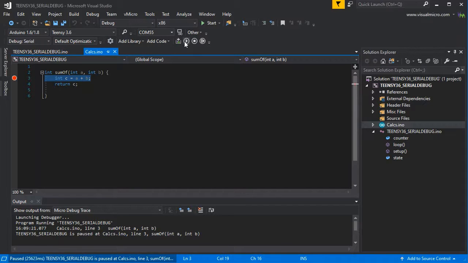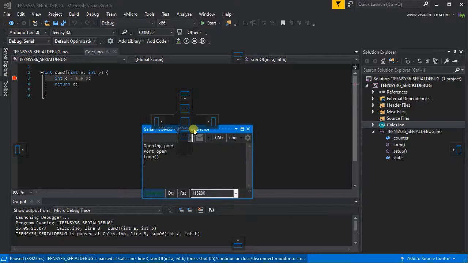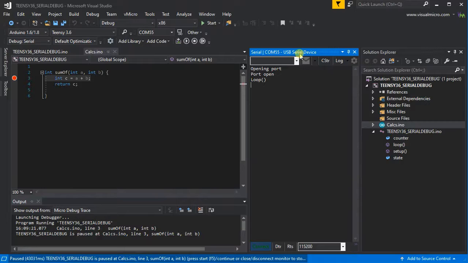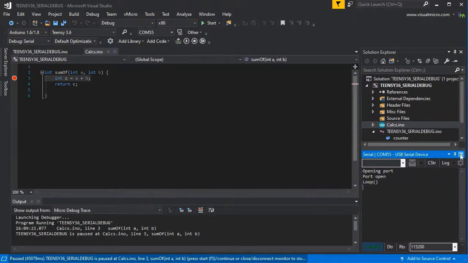And there's some extra controls available, as you can see by the build and upload buttons, the stop and step. We can also use our serial monitor without any interference from the debugger. So you've still got all your normal serial outputs and debugging code that you've already written.